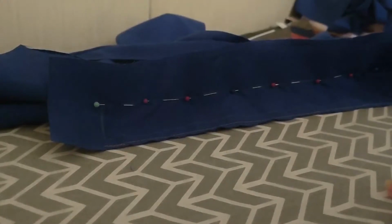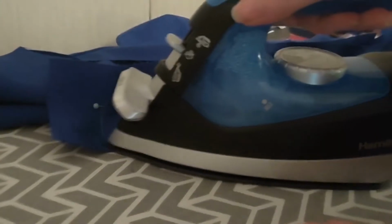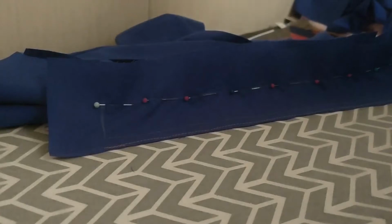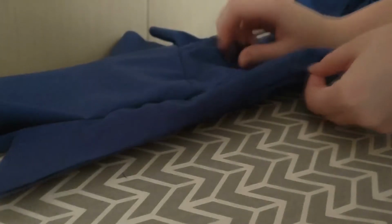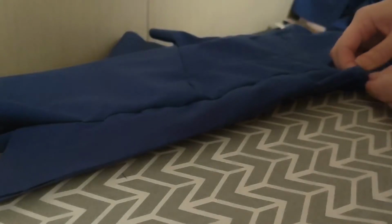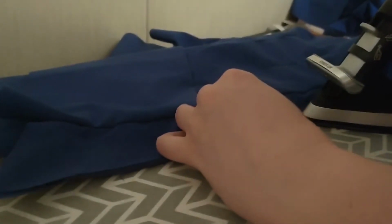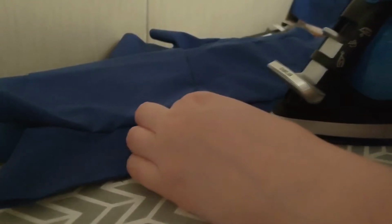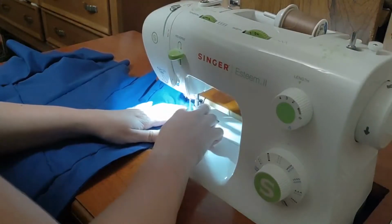First I'm going to press it flat the way I sewed it. Just set the stitches. I'm going to flip it inside out. There we go, a nice straight seam. Again, I'm going to put this right at the edge of my presser foot.